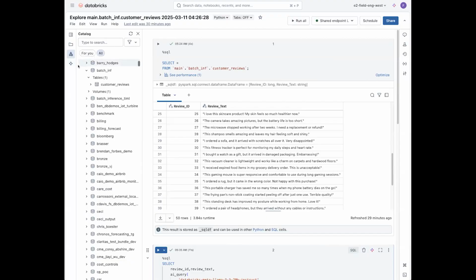So here in our Databricks workspace, on the left, you can see that I have the customer reviews data loaded into Unity Catalog over here. Now moving on to the notebook, let's see how our data looks. It contains two columns, which is the customer review ID and the reviews text as well. To repeat, the goal here is to gauge sentiment, determine follow-up needs, and generate actionable responses.